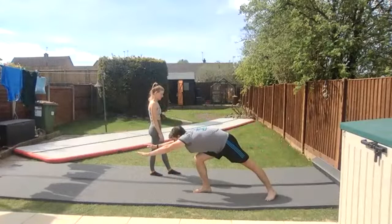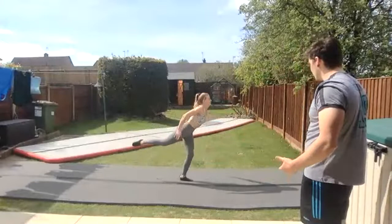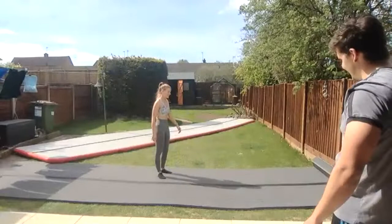Okay, so it's all about breaking down that skill into elements, and what you need to get stronger, why you can't do it. What's preventing you from being able to do the gymnastic skill that you want to do? It's hard work, isn't it? You don't think it's hard work, but it is hard work. Five more. Come on, you got it.